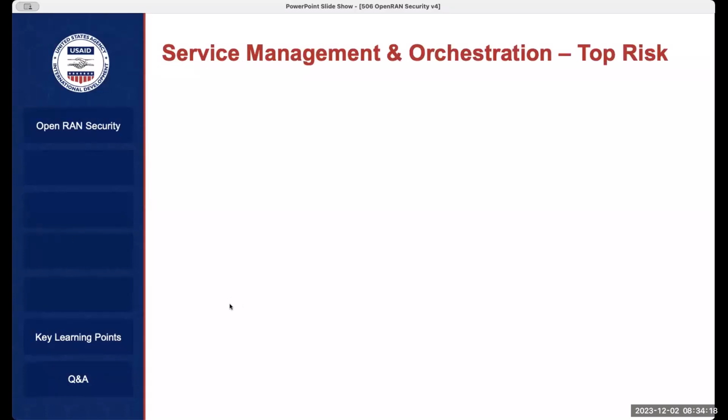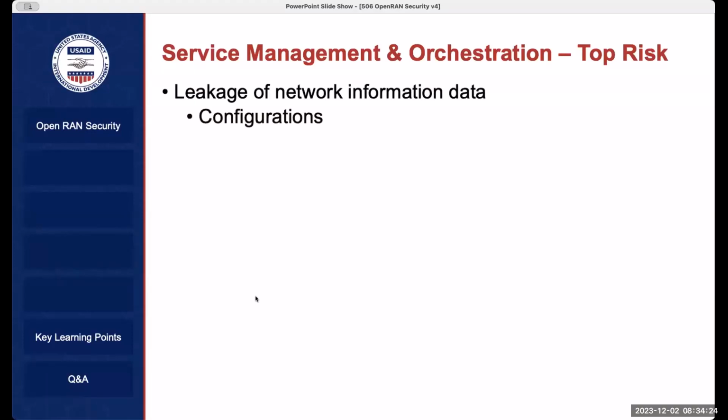So next we'll have some discussion, no, on service management and orchestration top risks, no? Like if you have network information data, no? Where are these configurations and topologies and KPIs, no, located, and would anyone be able to access it, no? Again, even insiders, typically you want to do segregation of duties, no? To isolate that one user could only access this part of the component of Open RAN, another user could only access this. So ideally no single user could cause a huge impact on the environment.